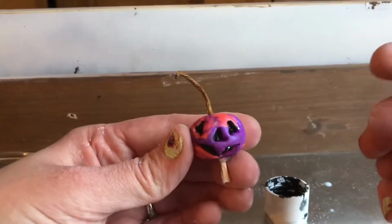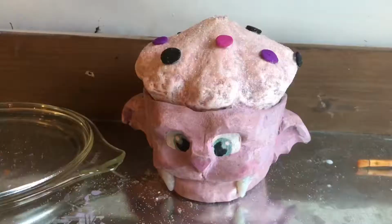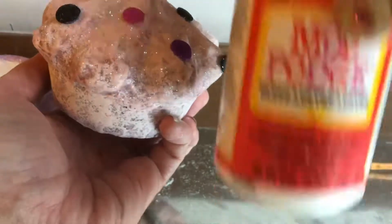This little guy came out so cute. Now it's time to seal all of the glitter and sprinkles up with a final layer of Mod Podge, and then glue the cherry on top.